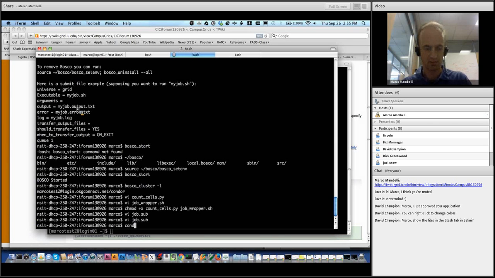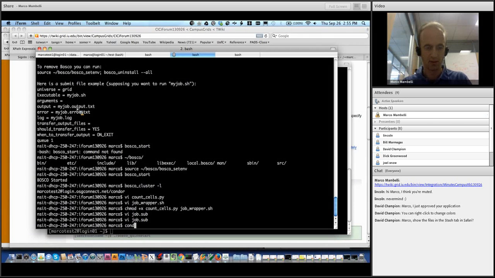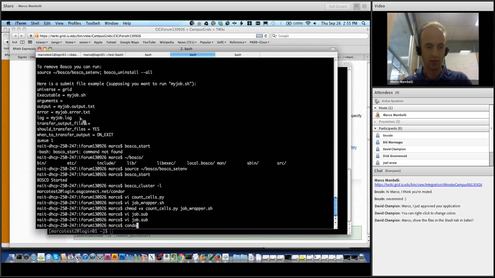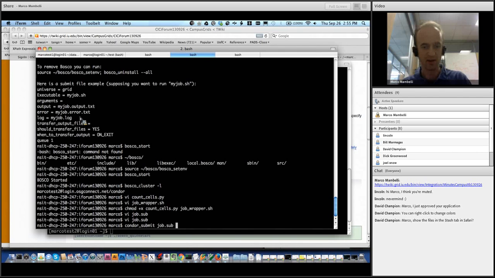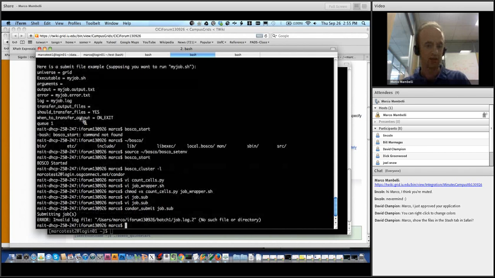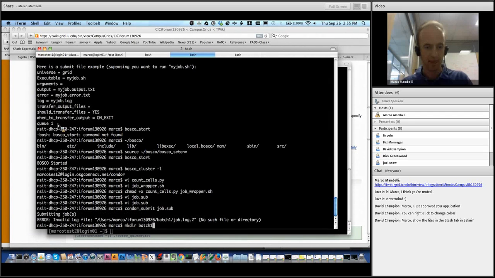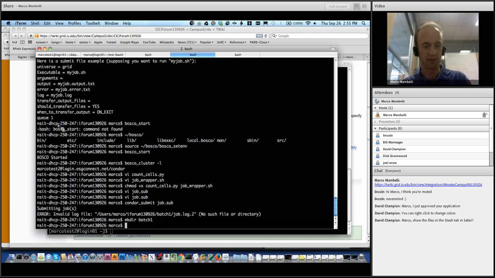Just to show you the error, it's telling me it cannot create the log file. So I'm making the directory, and this will solve the problem. Now I can submit the job.